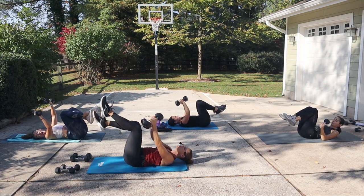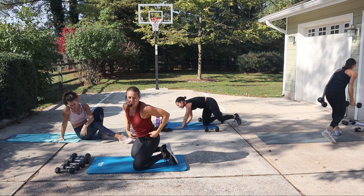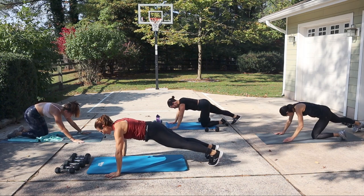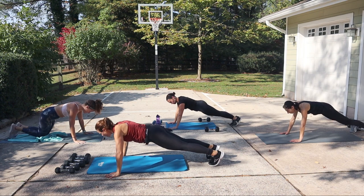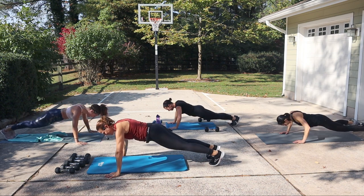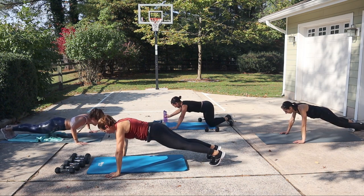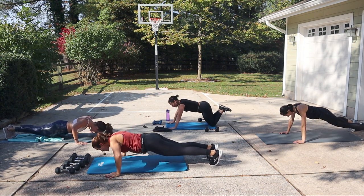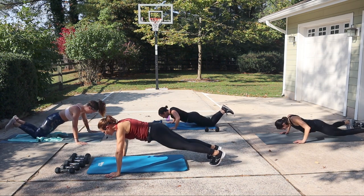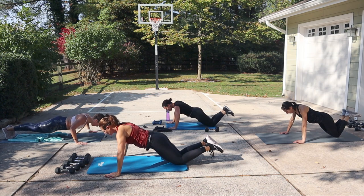Your favorite push-ups — nice and wide. Staying on your toes if you can. When you feel like you need to, drop to your knees. If you're dropping to your knees, turn up the pace. Here we go — chest to elbow height. Things that can make it harder — a little slow on the down. When you find you need to be on the knees, turn up the pace. I'm going to drop to my knees the last 15 seconds, turn up my pace. Eyes look out in front. Tighten something in your backside if you're on your knees.